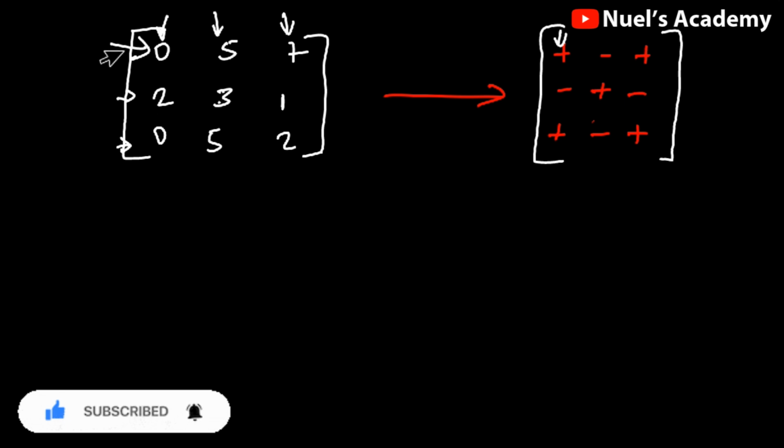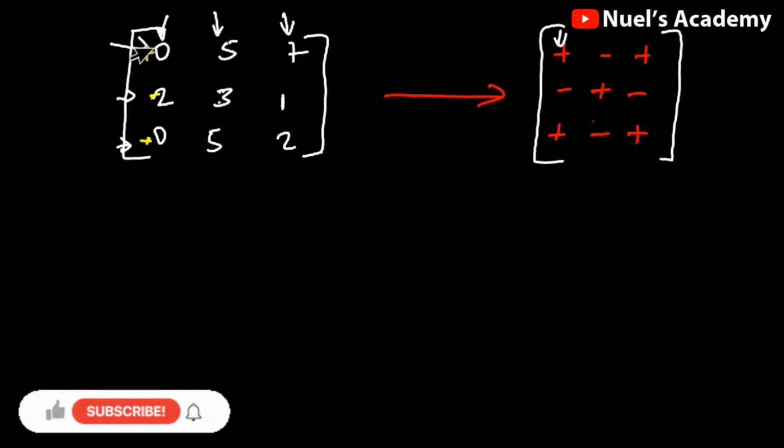Now, we normally use row 1 to calculate the determinant of a 3x3 matrix. But let me make use of column 1 and calculate it so that you see what I'm saying. So we're going to apply this sign convention: plus, minus, plus. So I write plus, minus, plus.